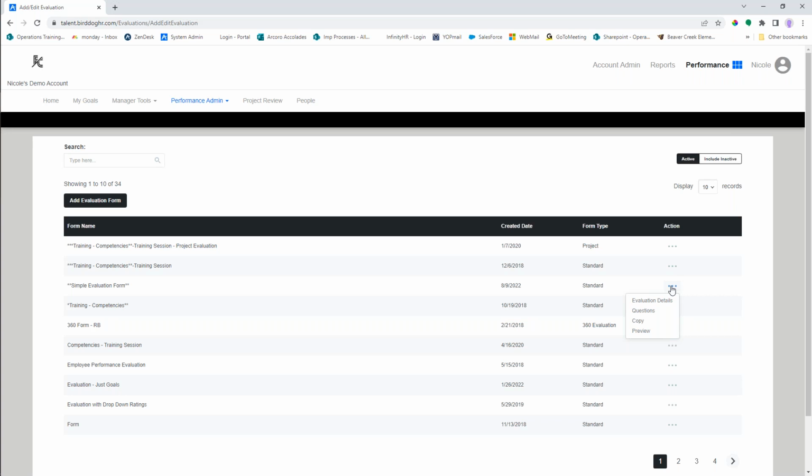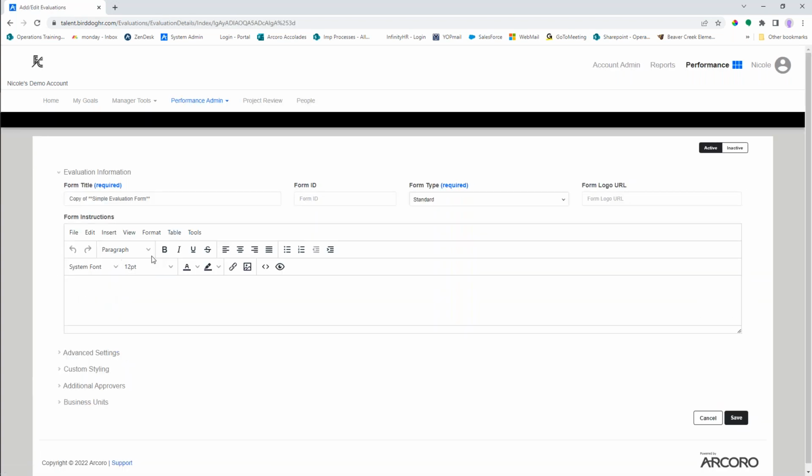Now, the first thing we need to do is, if we rolled out this evaluation form last year and now we want to make changes and then roll it out again, a similar one, just make some updates to it and push it out this year, we are not going to be able to make changes to the form we already assigned. Remember, we can't make major changes. So what we'll want to do is under this action column here, I'm going to click copy. And when I do that, now I can see it says copy of. So now I'm just going to change it to 2023 simple evaluation form. So that's the one we'll stick with today during our session here.